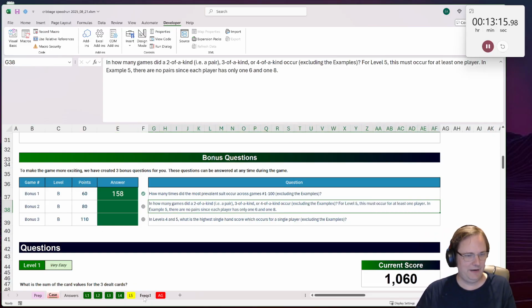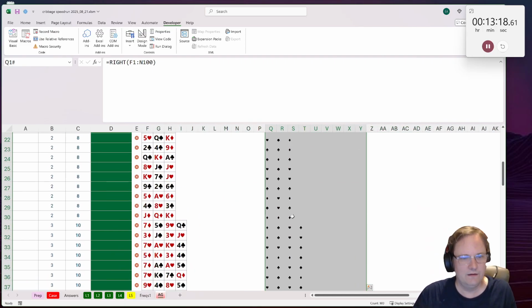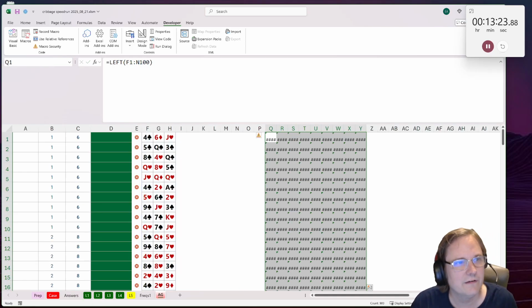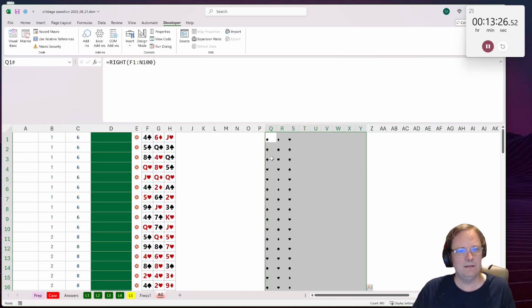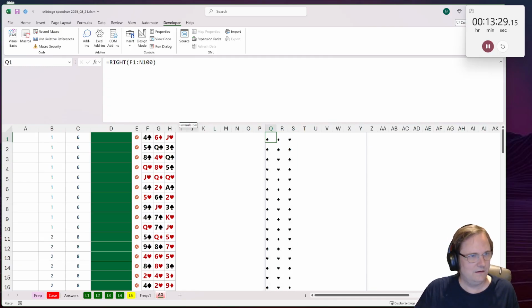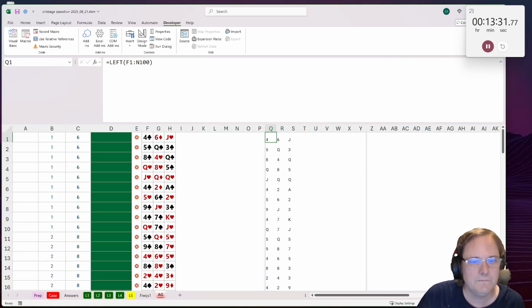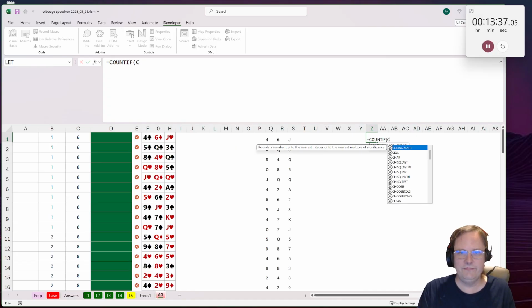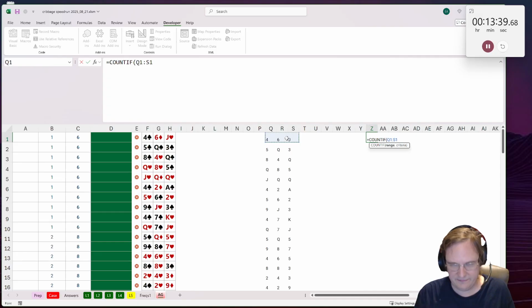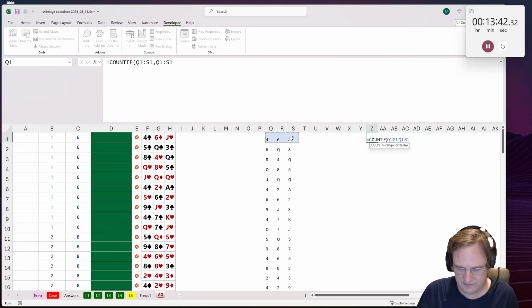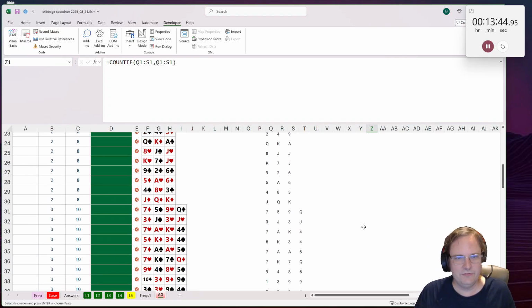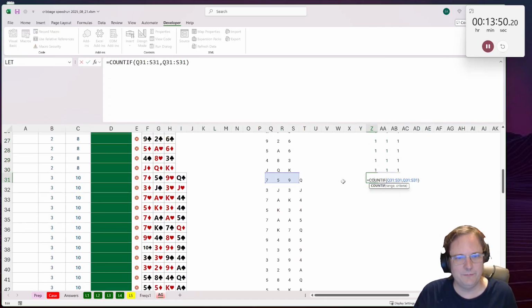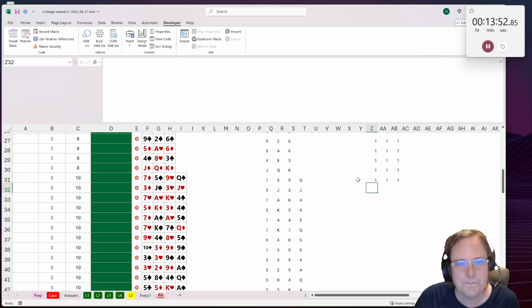How many games did these pairs occur? Well, for that, I'm going to use, instead of the suits, the symbols, because that's going to determine the pairs, right? Not a billion times though, just once. So left like that, right? So now let's say, count if this on itself, right? I have to do this differently for 3, 4, and 5 cards, right? So I don't want to count the blanks as unique blanks.